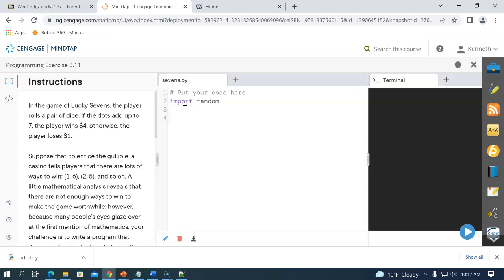So, we need to get, so I'm just going to call this balance. And we're going to get that from our user. And just to make life easier, we're going to say you're going to only put in dollars, because we can't lose a partial dollar, we can't win a partial dollar. So if we do those as integers, it makes our life a little easier.